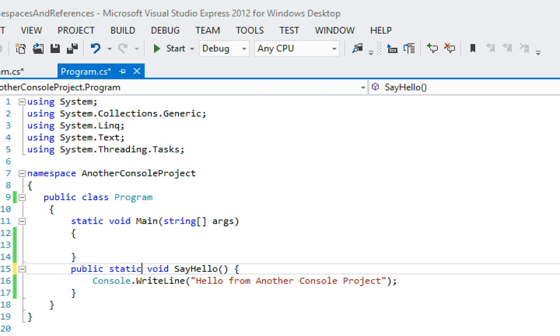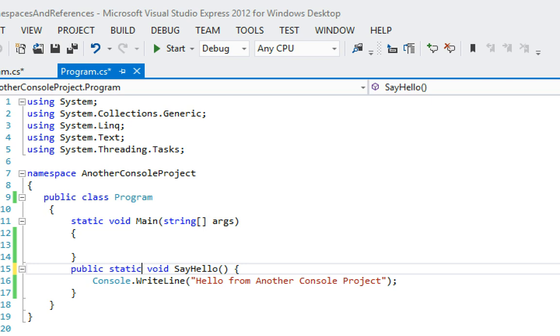The static that I'm adding here simply means that I can call any method here without having to instantiate it, just like we did for human being. You know, we said human being is a new instance of human being. Normally, what it does is create a space in memory for all the properties of human being. But instead of having to do that, if you have this static keyword added to it, it means you can call it directly, just like we're calling console.writeLine.